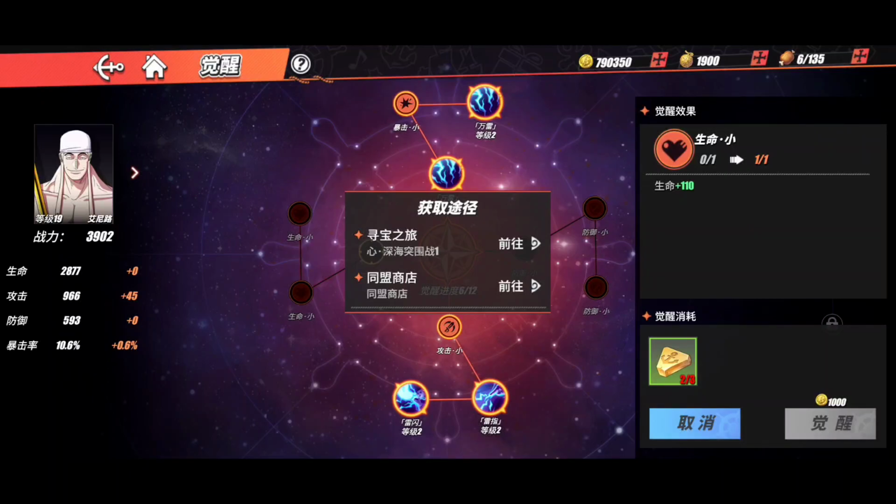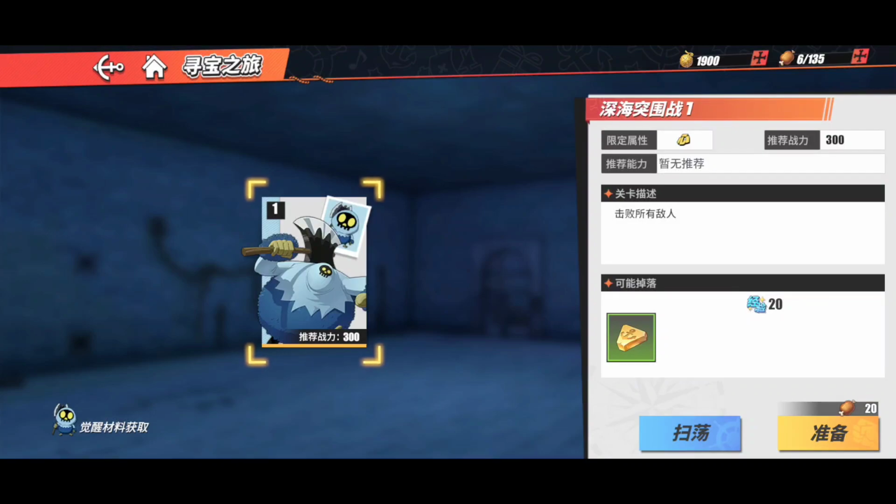So there's 2 ways to obtain this material. The first one will be through the event, and the second one will be through your alliance store. You can click into it and it will just lead you to the place to grind. And so here, you can go for the main option and also a sweep option. The sweep option is only available once you clear it once.